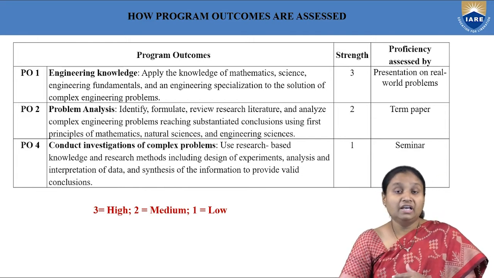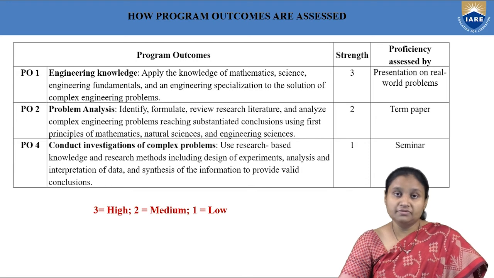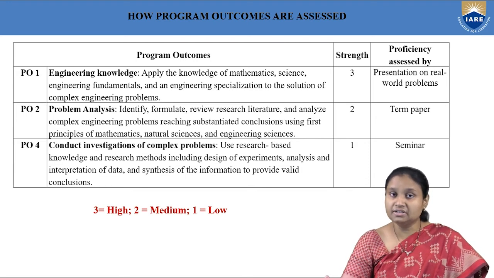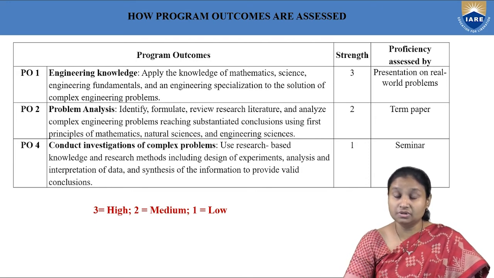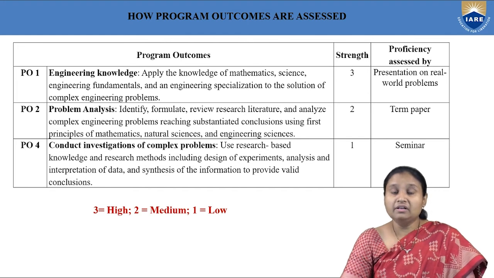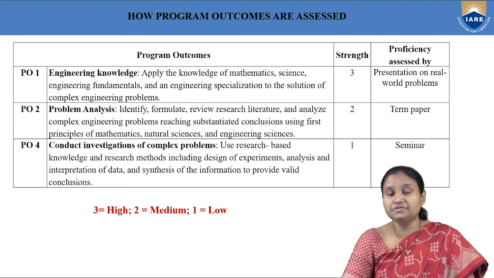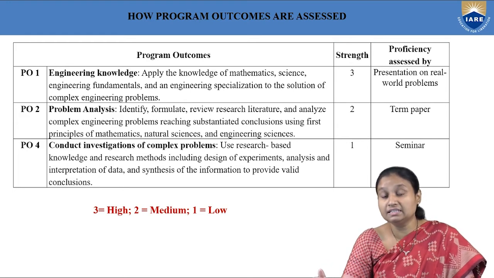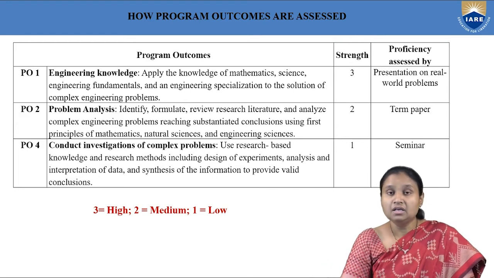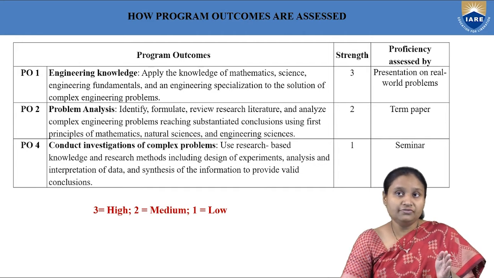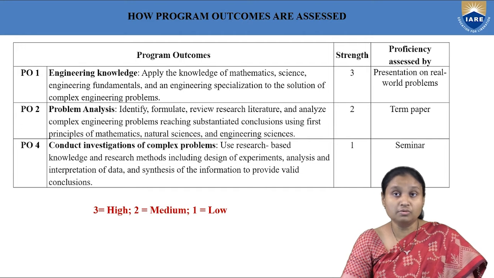Now, we have explained outcomes for a particular course, that is engineering physics. We have taken 10 course outcomes for engineering physics. And of course, for the BTech program, we have 12 program outcomes, of which the first 5 are technical and the next 7 are non-technical. Now, how this engineering physics course can be assessed based on these program outcomes, we are going to see here.